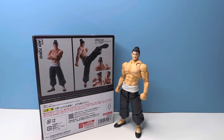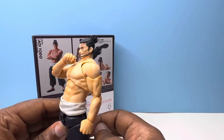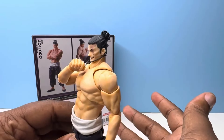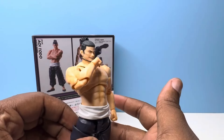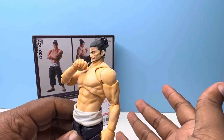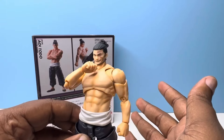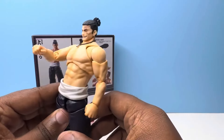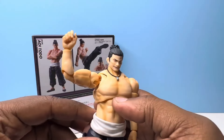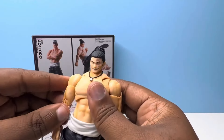They showed a new accessory off just shortly before his release, so let's get that one out first. We're mixing two things here — the extra hand part as well. I won't say what the pendant is in case you haven't seen the episode — I don't want to spoil that — but it is pretty funny. He looks pretty cool with it, and it's a nice accessory to have as opposed to being glued or molded into the body. You can customize it to your needs, even put it on someone else. You also get a hand to hold the pendant.